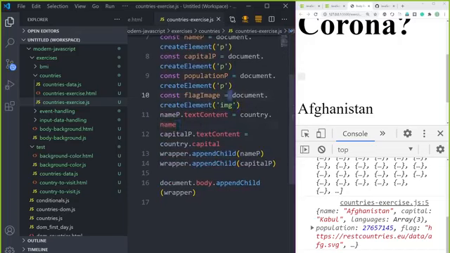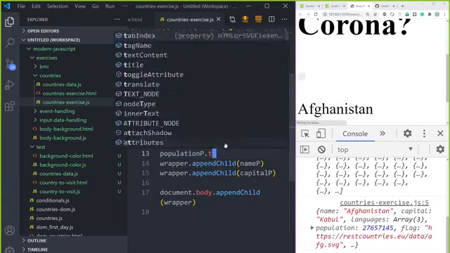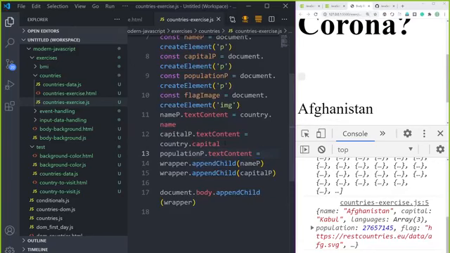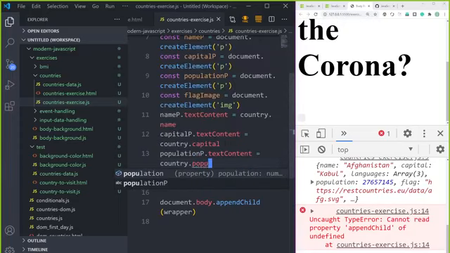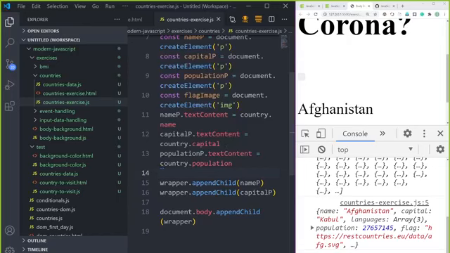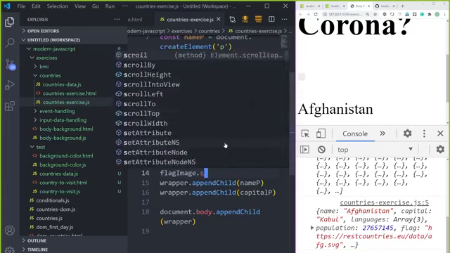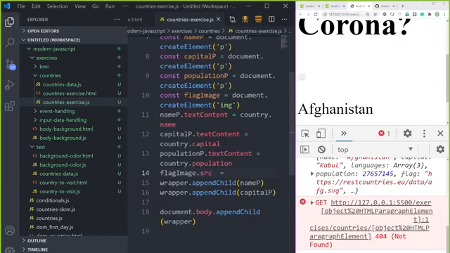Okay, now I did it for the capital. populationP.textContent is going to be country.population, and another, what is that? Flag, actually. Yes, flagImage.src, because we give it src, source, instead of text. It's an image, right? So it's going to be country.flag.